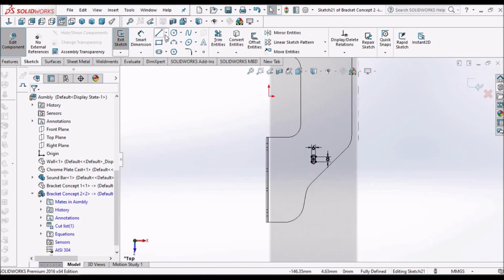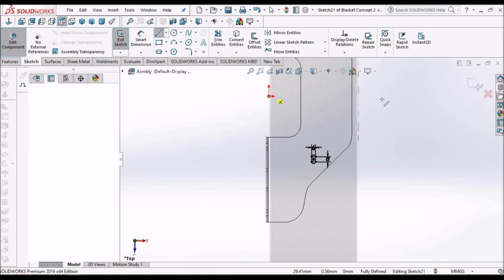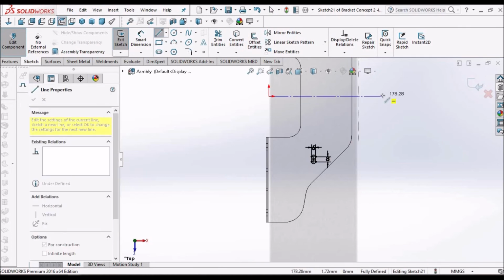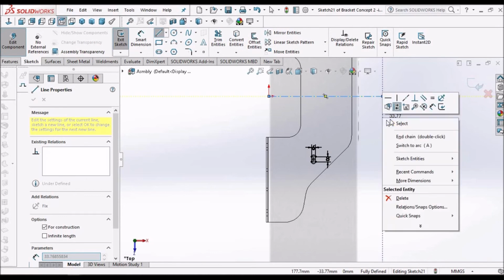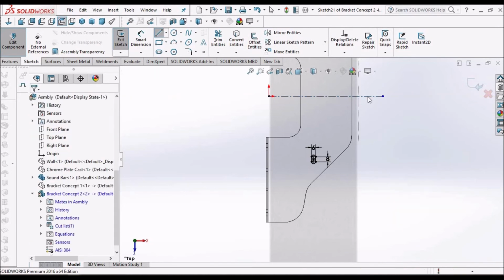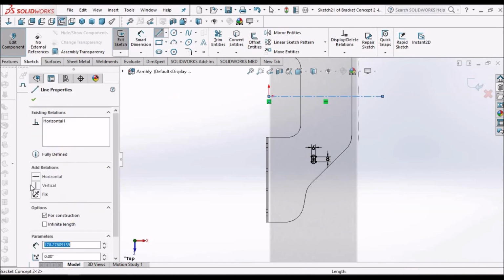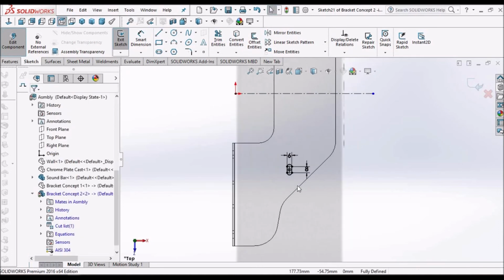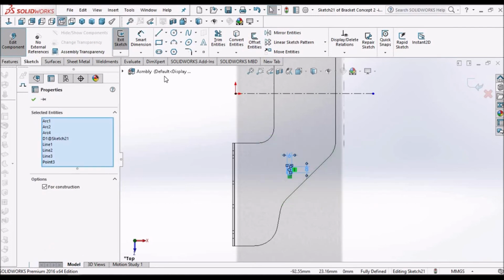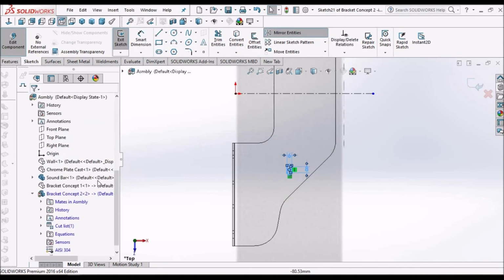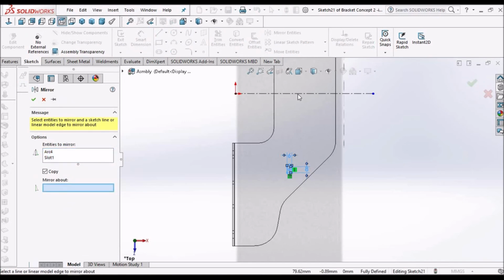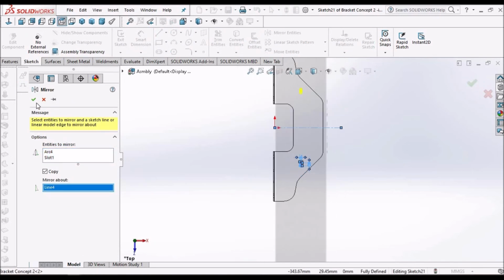Now we have to mirror this feature. So we have to make sure that this is exactly horizontal. So select this slot sketch, go to mirror entity, select center line, say OK.